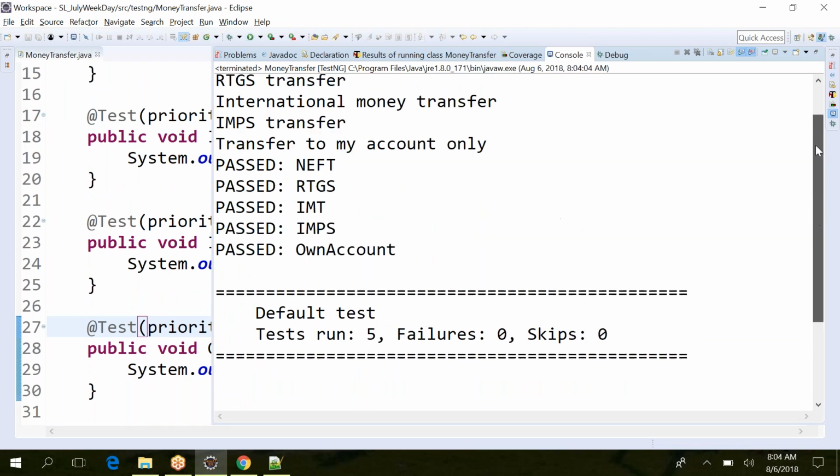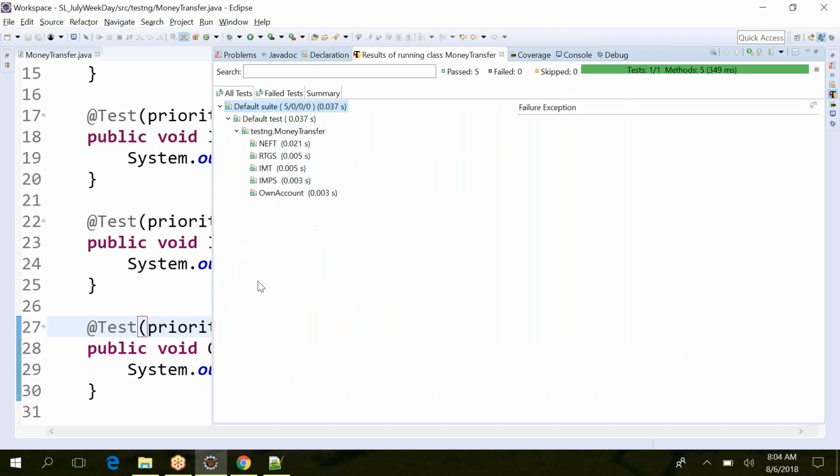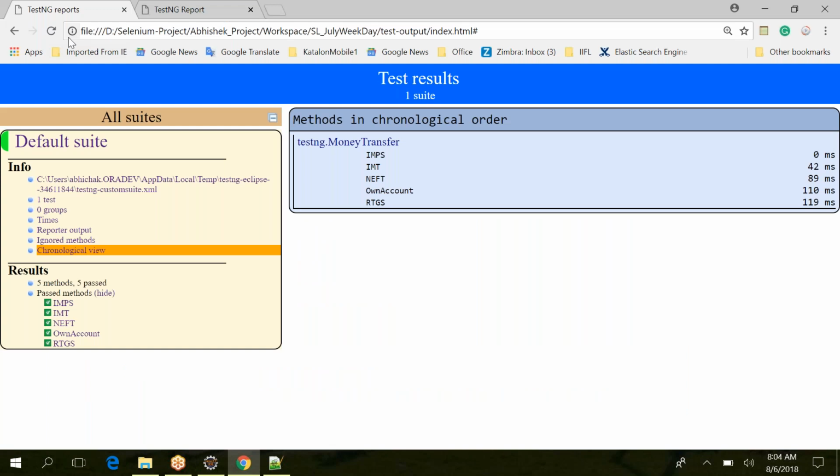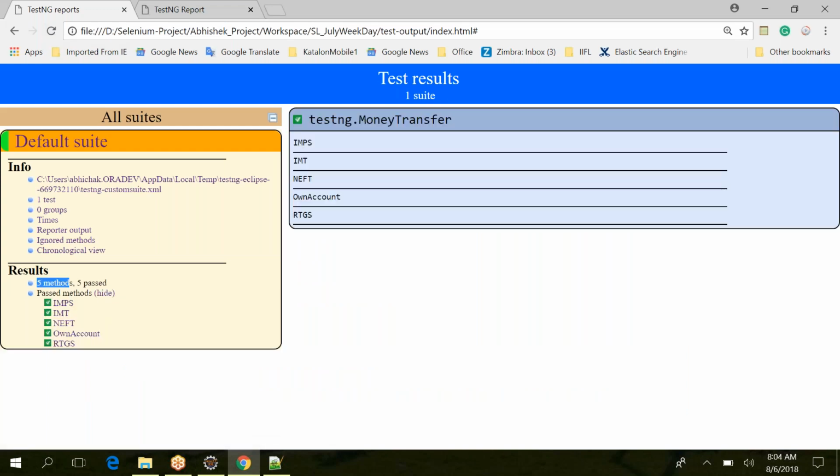It's done. Now can you see? NEFT, RTGS, international money transfer, IMPS, transfer to my own account. Now it's running in the same order, whatever I mentioned. Here also you can see the report, the same report is regenerating. And here also if I go and refresh, it's 5 methods, 5 passed. I ran 5 methods, all the methods passed.